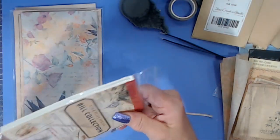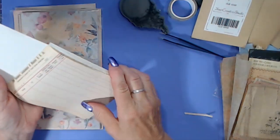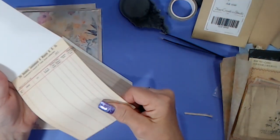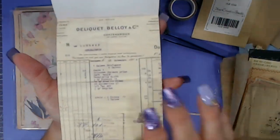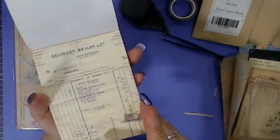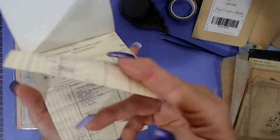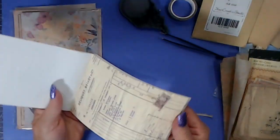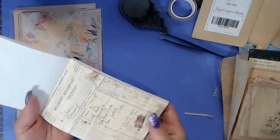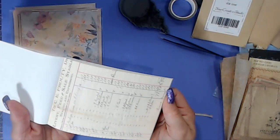Right, let's get this one open. All right. And, ooh, that's like old paper. Old but new. Oh, look at the purple writing. And this paper, it's like paper but see-through. I don't know if you guys can see that, but these are really cool. So there's that three. So I'm guessing three of each one. Wow. Like these two, three. Yep, three of each design.